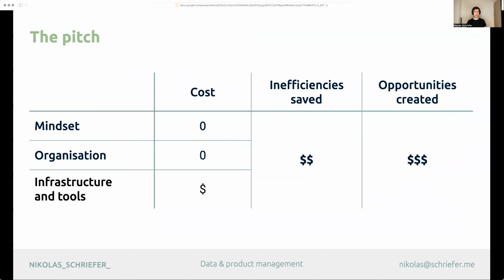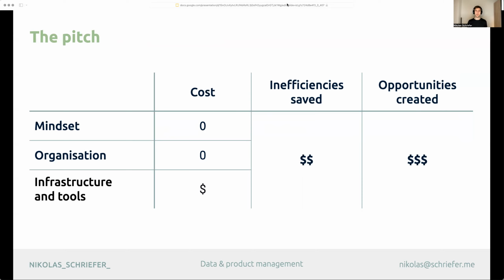And in the end, that's what we pitched to the management. We said, all right, you saw all those problems, you experience them every day as well. So changing that requires a shift in mindset and a change in the organization. Both are essentially for free. Of course, that is not entirely true. With organizational change, especially when we train a lot of people, they will need to actually learn new jobs and new relationships. So there are some startup costs with that. And there was also some infrastructure and tooling that we proposed specifically to buy or license, which costs something.